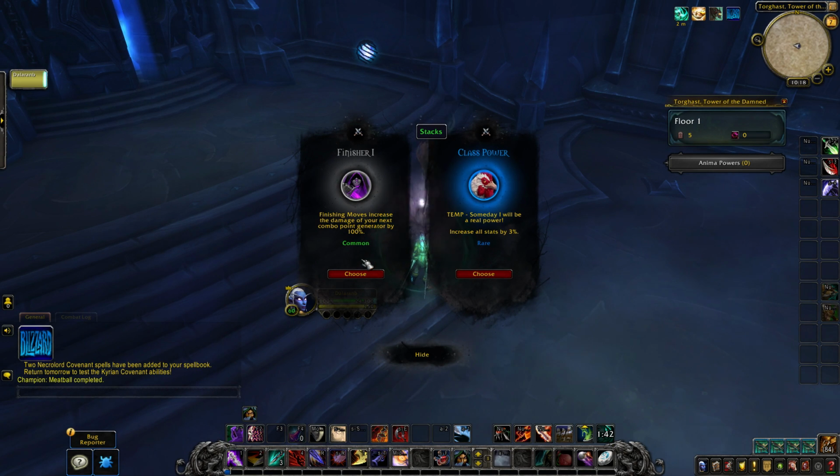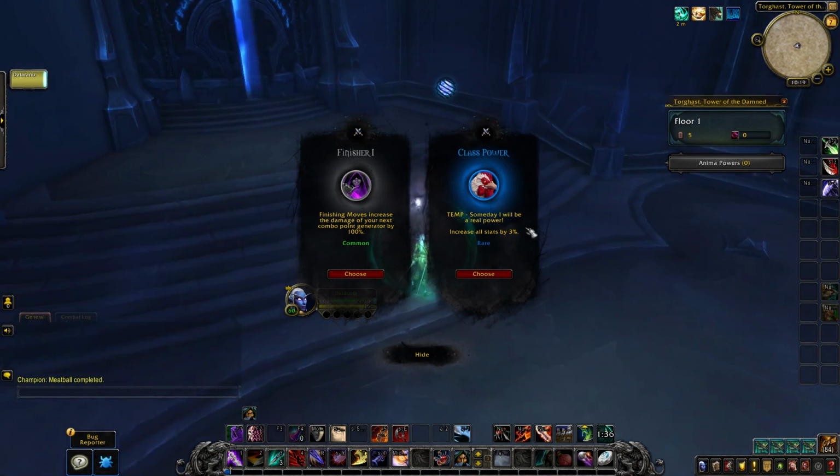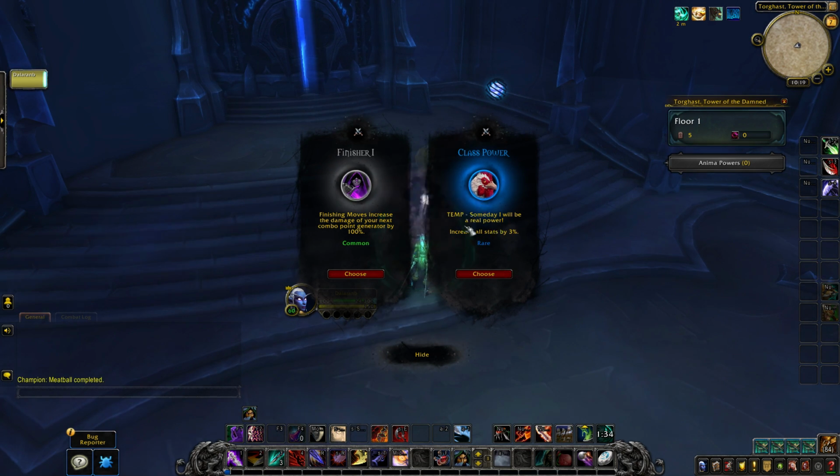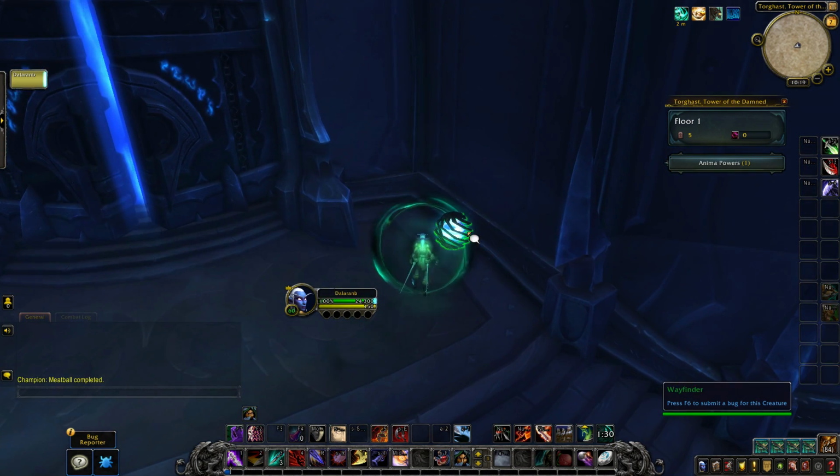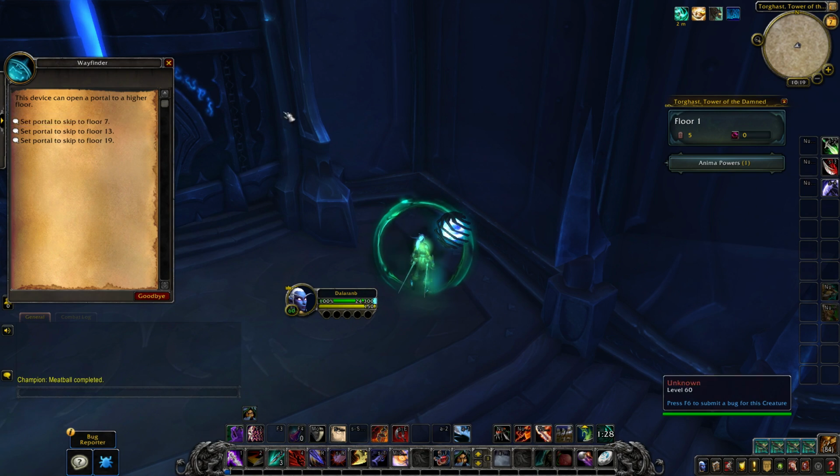Okay, first ability is going to be: finisher moves increase the damage of the next common point generator. Common ability, but I think we'll snag it. The other one is class power, just temporary. So, rogues have a lot of these temporary abilities. I think we're going to go with extra damage just because I think it'll be strong. And we're going to skip to floor 7.